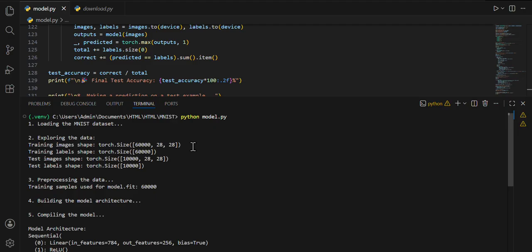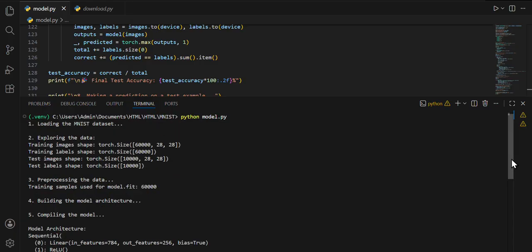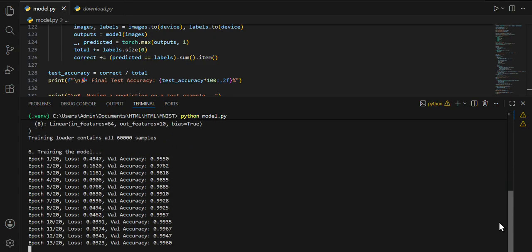So each image is labeled. This is supervised learning. For the testing we will be using 10,000 images. In total it is 70,000 images, and we took 60,000 of them for training and 10,000 of them for testing.